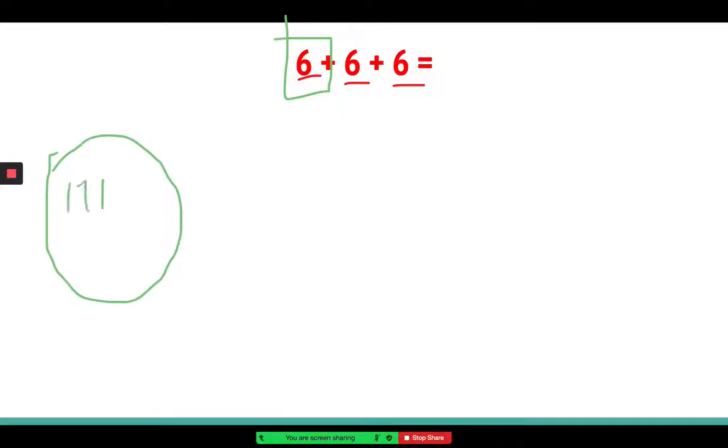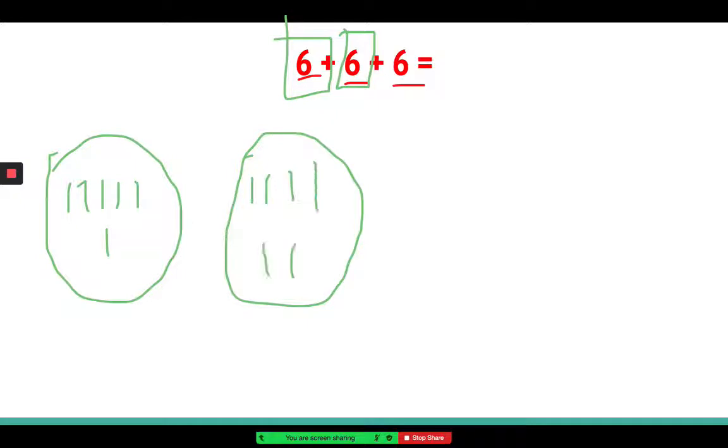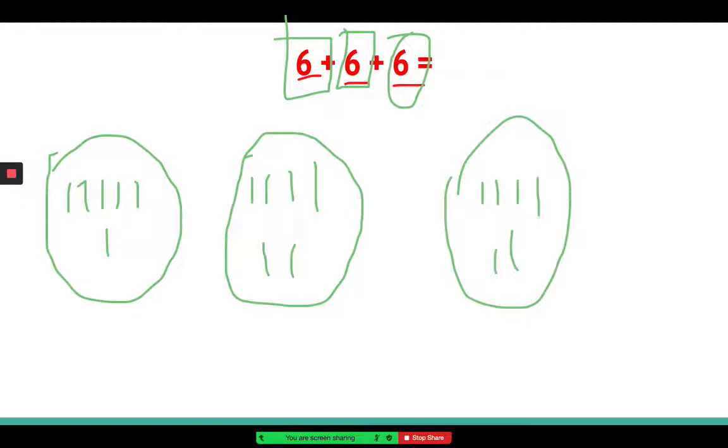1, 2, 3, 4, 5, 6. I'm adding another group of 6, so I make a group and I put 6 inside. 1, 2, 3, 4, 5, 6. Then I also have a third group with 6 inside as well. 1, 2, 3, 4, 5, 6. If you take a minute, you're thinking, oh my goodness, I am drawing equal groups. And you're thinking equal groups, well, instead of adding over and over, I could just multiply them and get the same total.